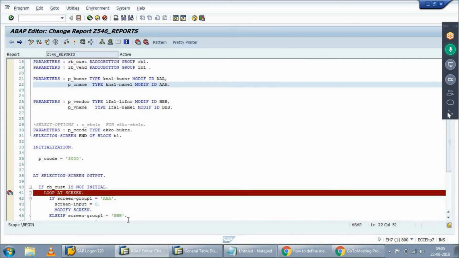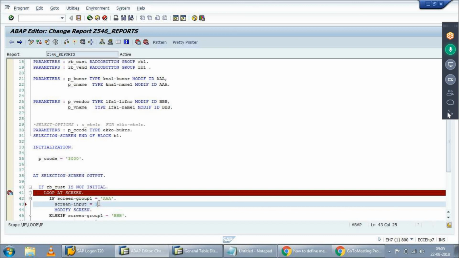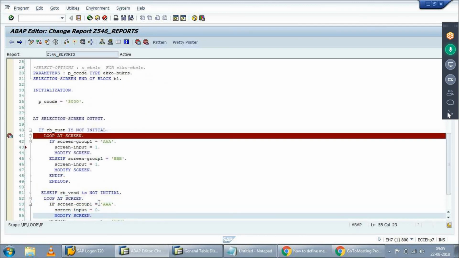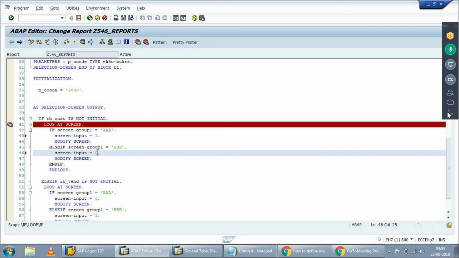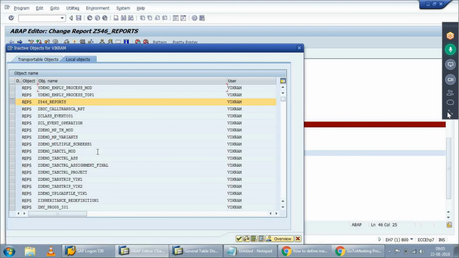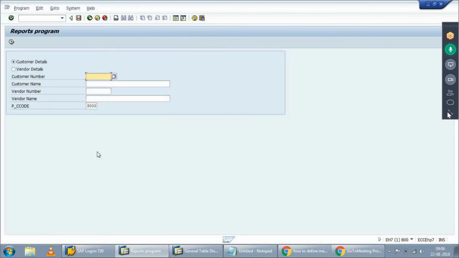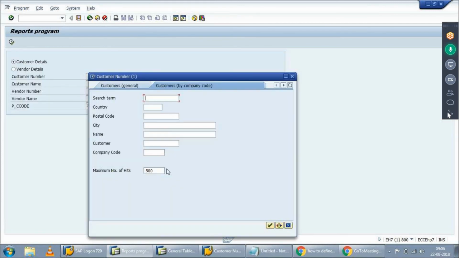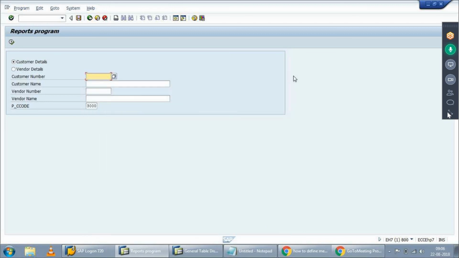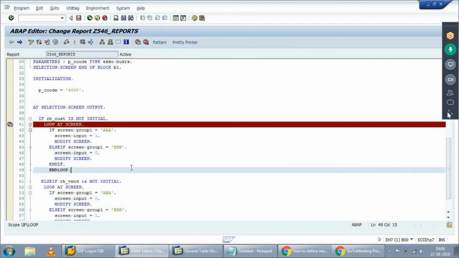No, no. Screen dot input. Screen dot input. So, why is this not working?